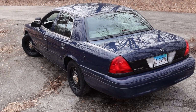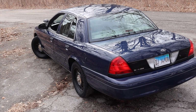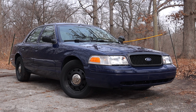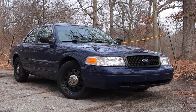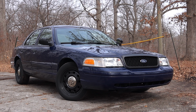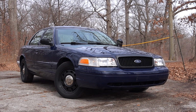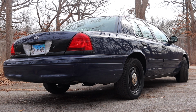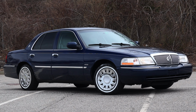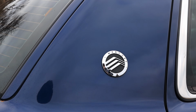Well, I talked about in my Crown Vic video that Crown Vics are no longer a dime a dozen. You used to be able to pick up a Crown Vic for $500. It was running, driving, and in okay shape. That's not the case anymore. They are now multi-$1,000 vehicles. Now, that sounds more expensive than they are. I'm talking about $7,000, $8,000, $9,000 for a good, clean example. However, the Grand Marquis have sort of followed the Crown Victoria in the price range.